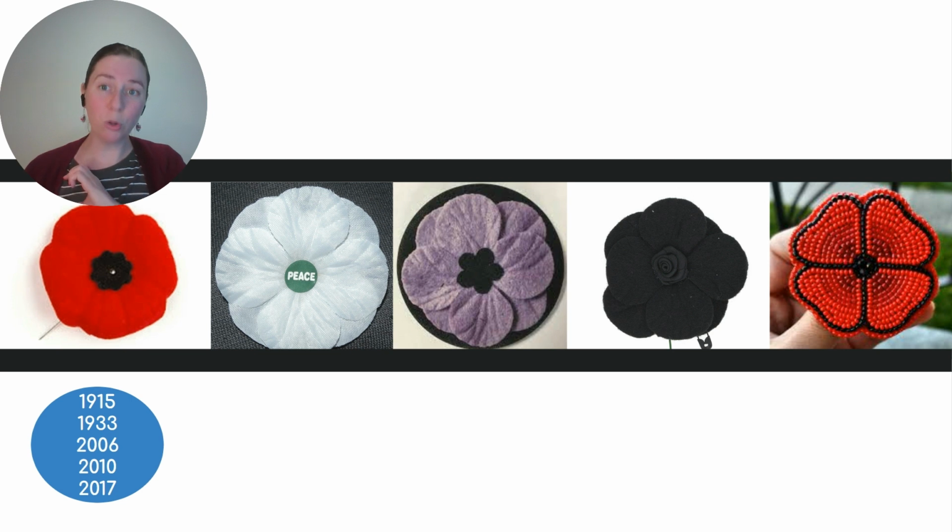So the red poppy raises money for soldiers that were hurt in war. The white poppy was worn as a way to remember the lives lost of innocents during war. The purple poppy is a way to remember animals whose lives were lost at war. The black poppy is a way for black soldiers to be remembered. And the beaded poppy is a way for indigenous soldiers to be remembered. And that one's one of the newer ones, in 2017. So all these poppies are basically different ways for people to show their support and to say, I don't want lives to be lost. I think we need to work towards peace, work towards not having war, because we don't want any more soldiers or innocents or animals or people of color to be harmed in war anywhere in the world.